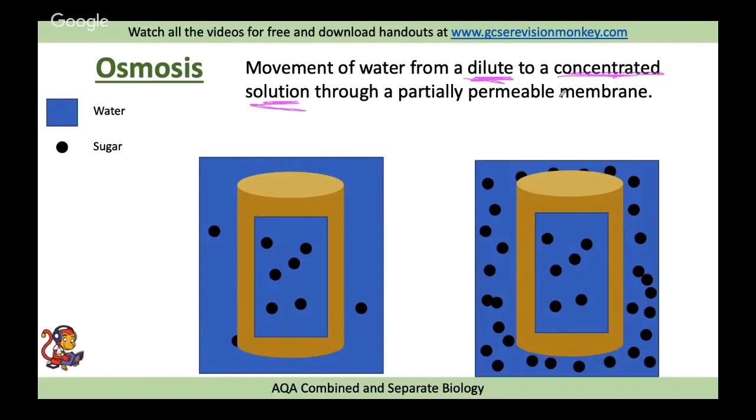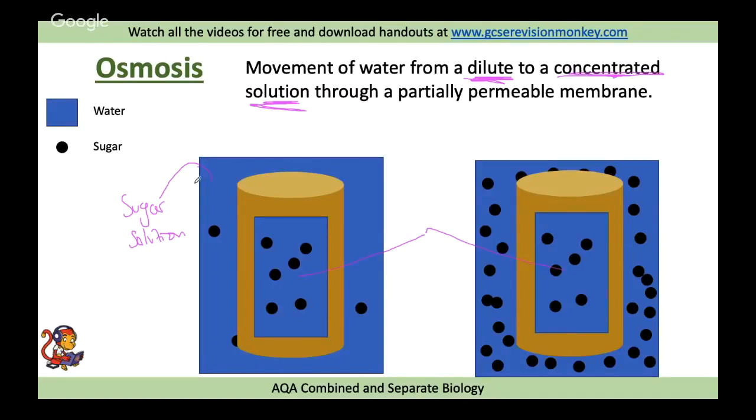to a concentrated solution. So in this practical, we put something in a sugar solution. So outside here, we've got our sugar solution. Now I say something on purpose. Don't be thrown if what they put in is not a potato. It could well be, but it could be a carrot or a beetroot, or it could be a sweet or anything that contains sugar inside. Because the potato itself or the vegetable or whatever we're looking at has a particular sugar solution inside.